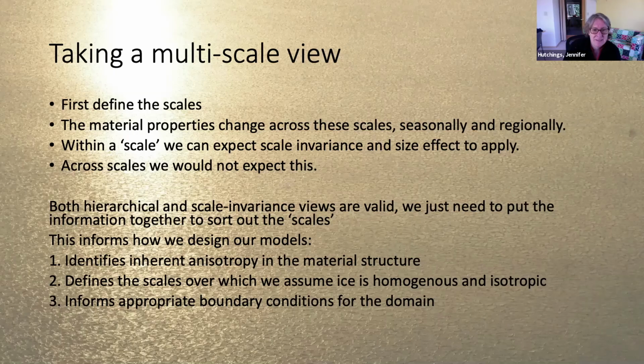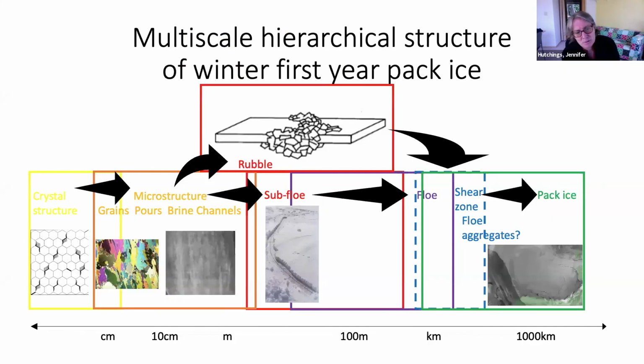And I have attempted to pull together a figure that shows these different scales. You'll see the photographs from the presentation. And I point out that there is this in-between scale between the floe scale and the pack ice scale, where we really need to develop a better understanding of what the boundary conditions and forcing are that control the cracking underlying the largest scale that we model. So this is the important question to get at as to whether the sea ice is isotropic or anisotropic. And I hope we can do some work to sort that out.